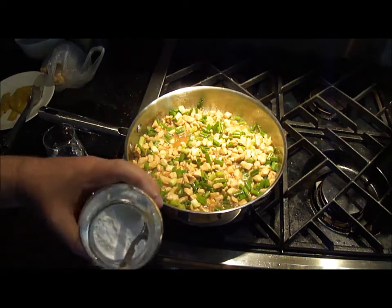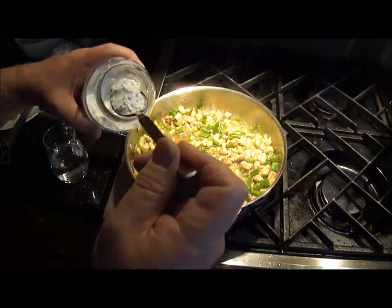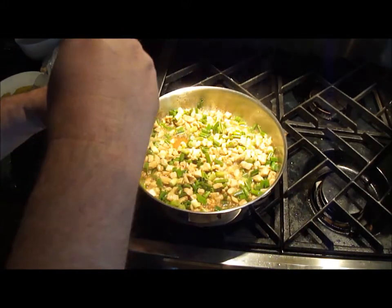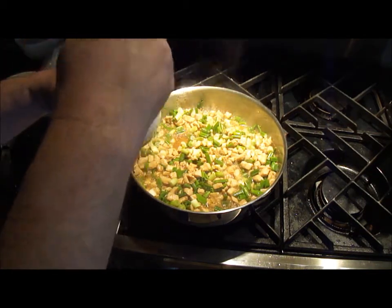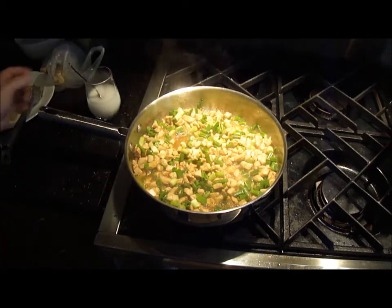So to thicken it, you're going to add a teaspoon or two of some kind of starch. I have tapioca starch. You can use corn starch. Add that to about a half a glass of water, half a cup of water. These glasses I have are exactly 1 cup, so this is about a half a cup. Stir that up and keep it on the side until you're ready to add it.